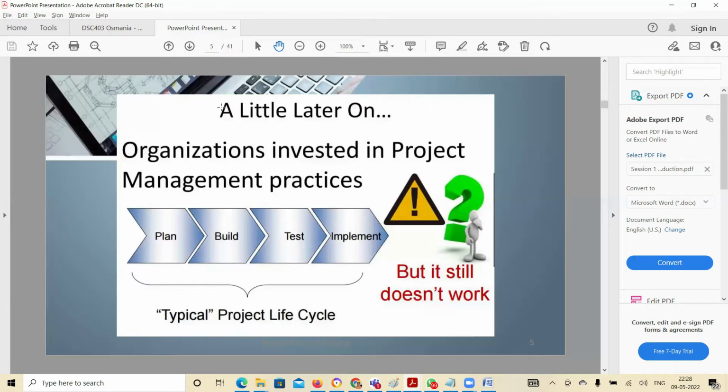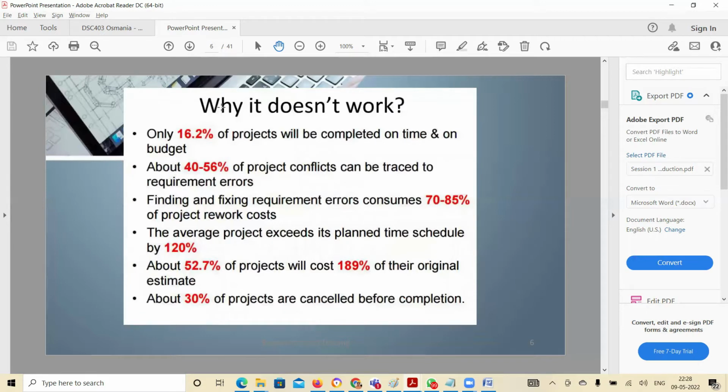actually working. Here I'll give some numbers. I'm not going to get down into the details of these numbers, but the gist of this is that even after using those processes in place, we still see problems. Half of the projects would cost twice the cost. So if you are estimating X dollars, it ended up consuming 2X dollars, half of the projects. 30% of the projects got cancelled. So still there are some problems.